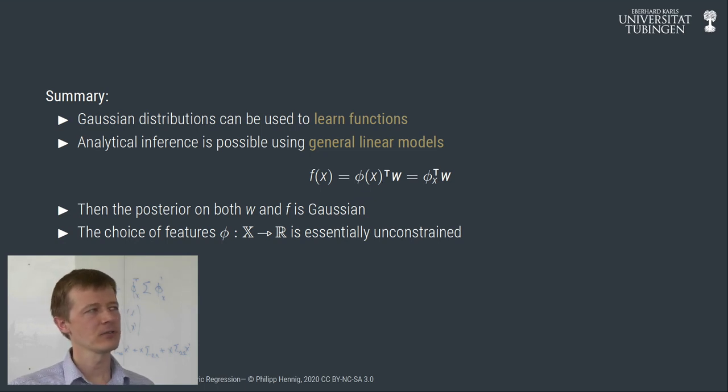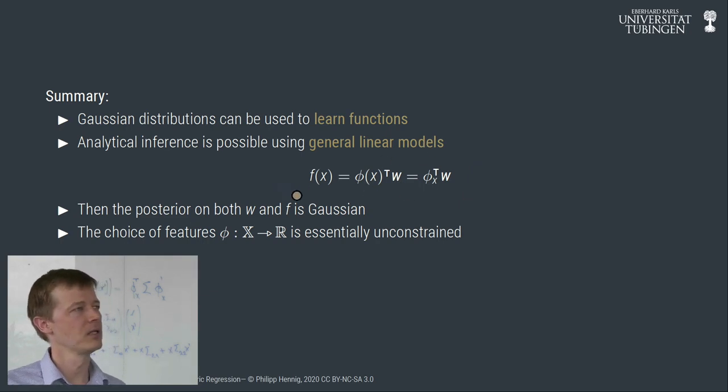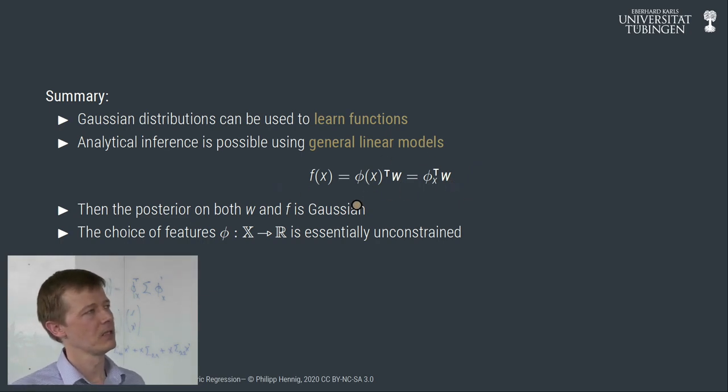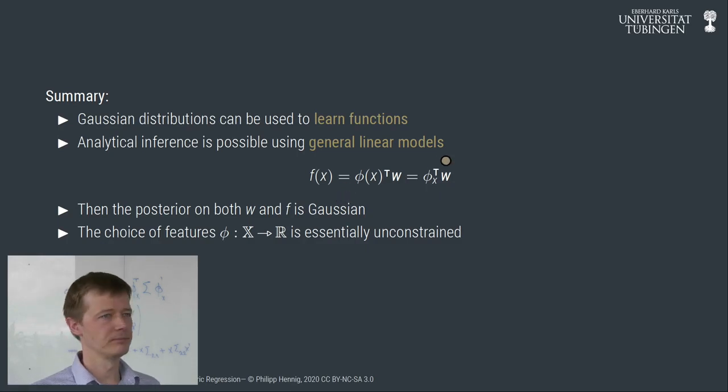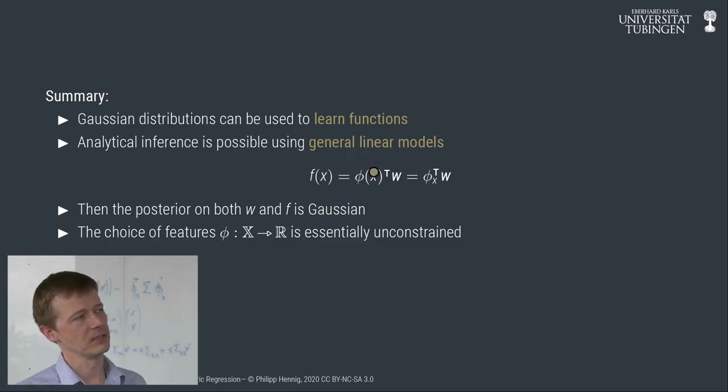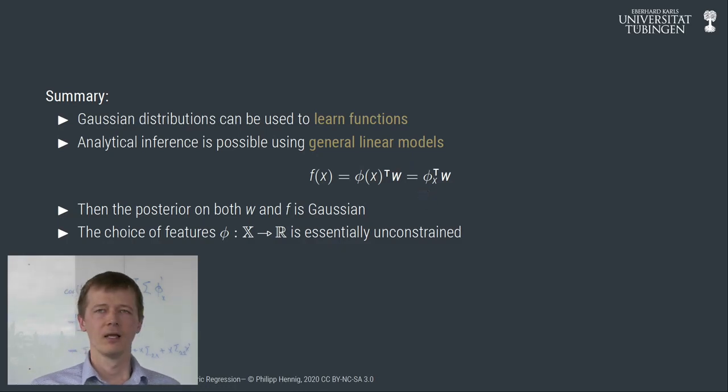Doing so allows us to learn even nonlinear functions of the input as long as they are linear functions of these latent weights w. Such models are sometimes called general linear models, and we'll talk more about them in later lectures. What we saw is that the choice of features we can use for this.